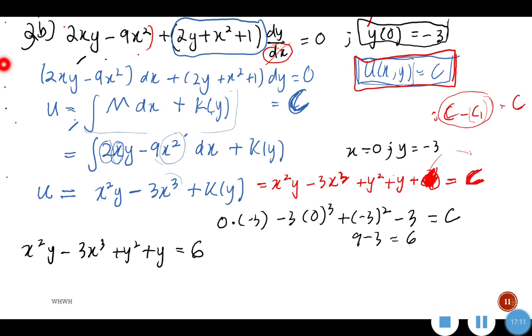Okay, saya cuba saya explain ini. Saya rearrange dia according to the powers. Kita letak yang y square kat depan sekali. And what are the terms that we have for dengan y? Y sahaja. Yang y sahaja kita ada apa? Kita ada x square y dengan y, right? So x square y dengan y, if you factor out y, you will get x square plus 1. Are you with me? So hopefully everybody clear.